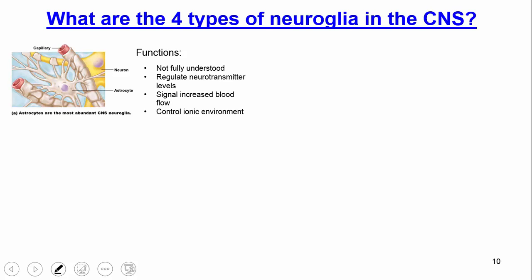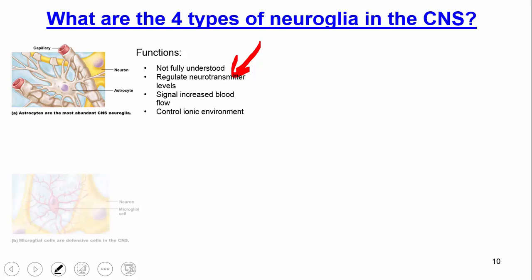When we look at these here, if they can regulate neurotransmitter levels, these astrocytes might be a very good therapeutic target if we're looking for certain types of medications that would affect neurotransmitter release in someone's brain. So if someone's suffering from depression or anxiety, there's many ways to target that or help improve those situations. But targeting the astrocytes is something we realize nowadays that might be a new type of therapy for that, because we can regulate the neurotransmitter levels in the brain that affect those different mental health issues, anxiety, depression, and there's others as well.